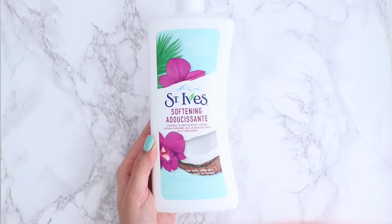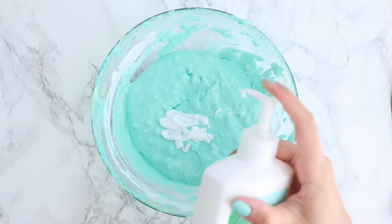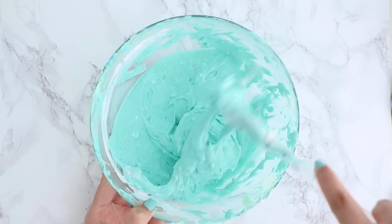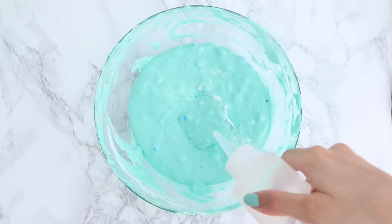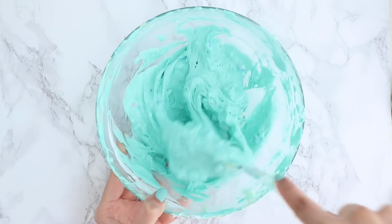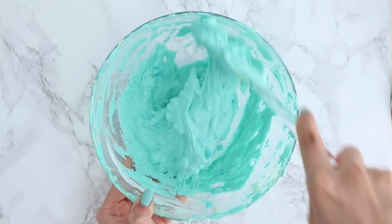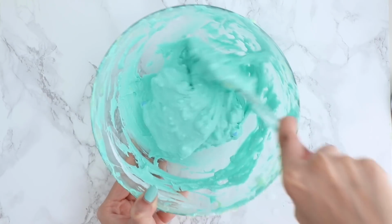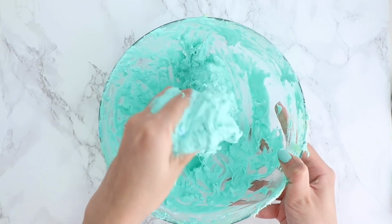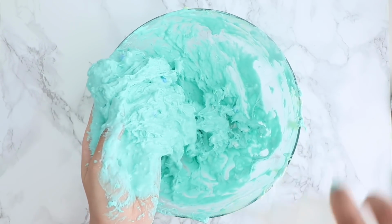I'm adding in some body lotion, and this is something I like to do in the beginning of my makeovers because normally whenever you reactivate slime, it isn't really the softest. So this is something that I do in the very beginning. Now of course, because we're doing everything in reverse, it's one of the last steps. Finally, I'm going to reactivate my slime. This is normally the first or second step in my makeovers.